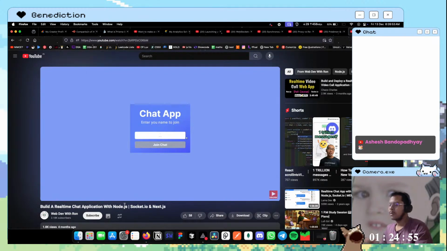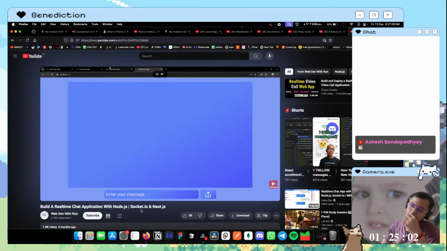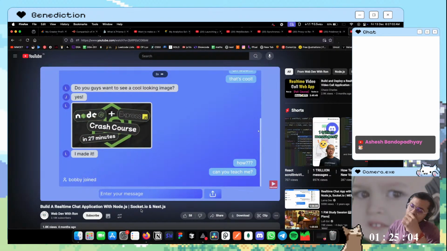So whenever a user signs up, let's call this guy Bobby, we can see that the button color is going to change. You can press on it, or you can also press on enter, and all the other guys are going to get notified that Bobby has joined, and we can see that it's going to move the user down because we have a responsive container here that's going to move the conversation down every time the user types in something.